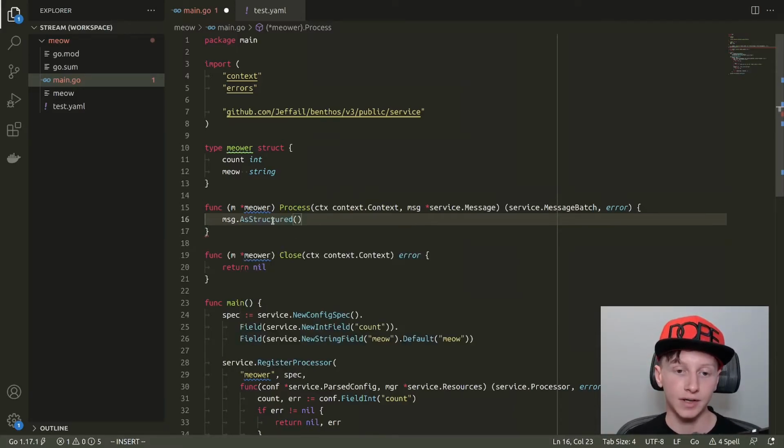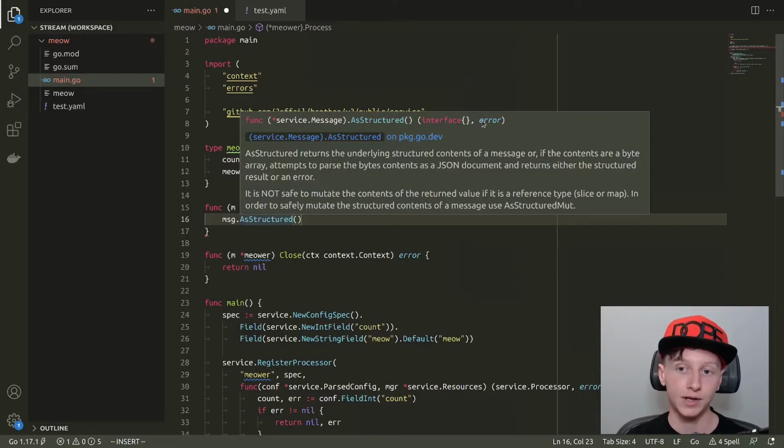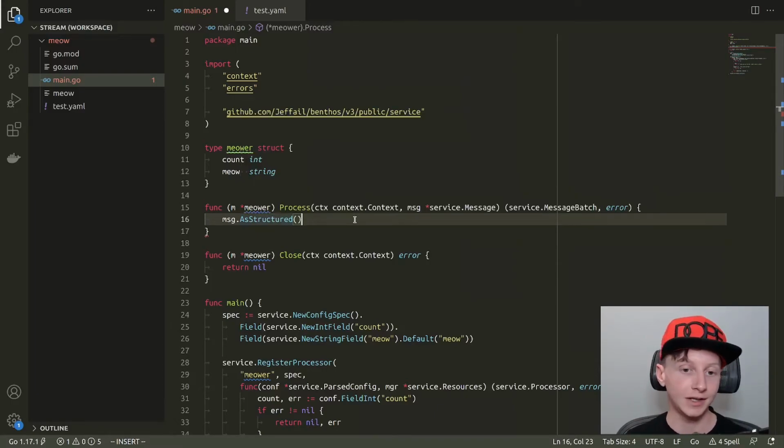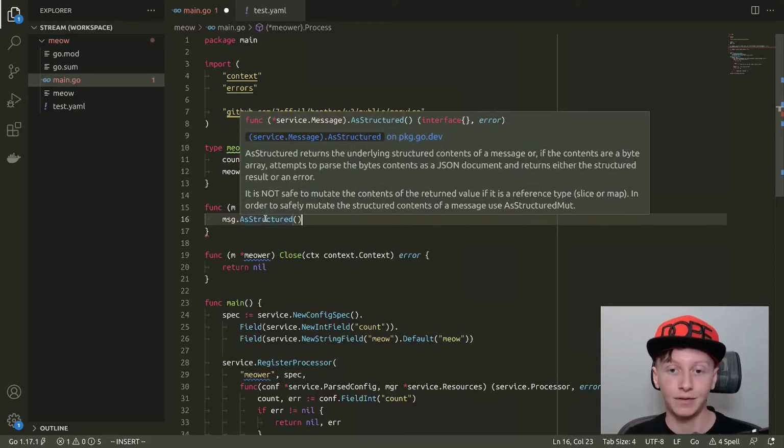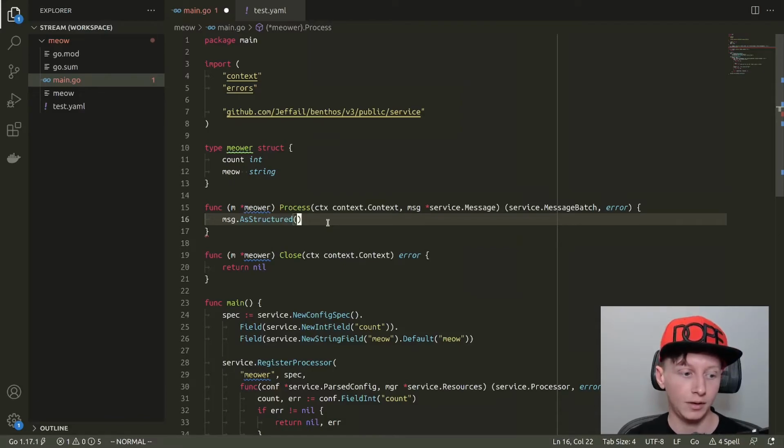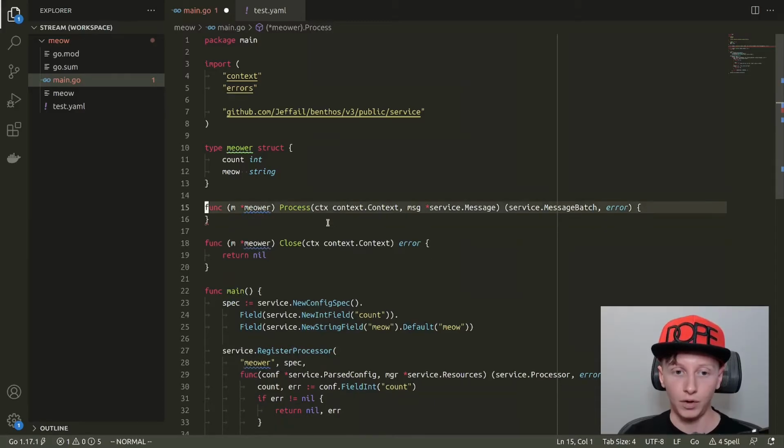You can also extract it as a structured document. That can return an error if it's not structured. If you're expecting a JSON document and you call structured, then it's lazily parsed as JSON. If it's already been parsed by another component, then you just get back the empty interface type, which will be a map string or whatever the value of the JSON document is. Or if it hasn't been parsed yet, then it'll get parsed at that point. So it's kind of like a lazily evaluated JSON parser, and other formats as well, depending on what kind of thing you're consuming. We're not going to be bothered about that.